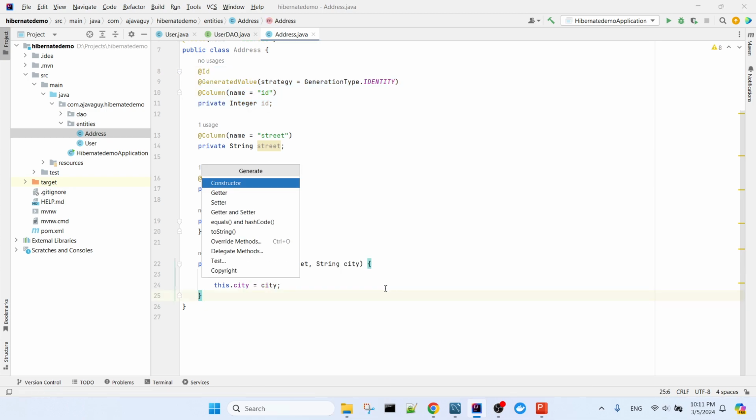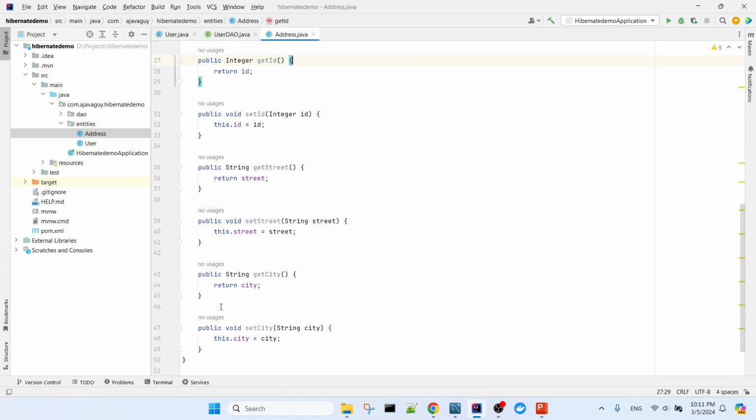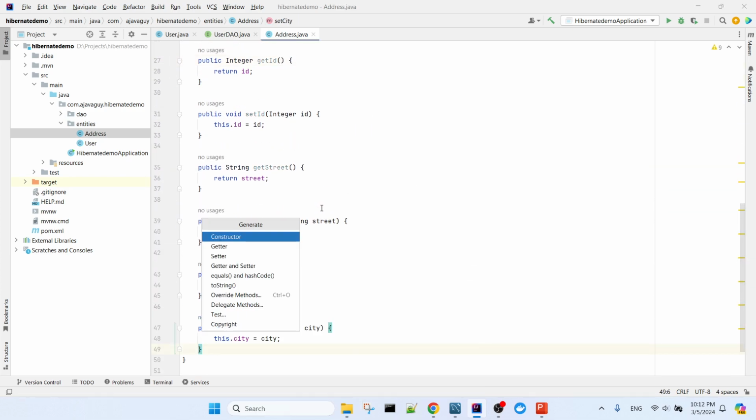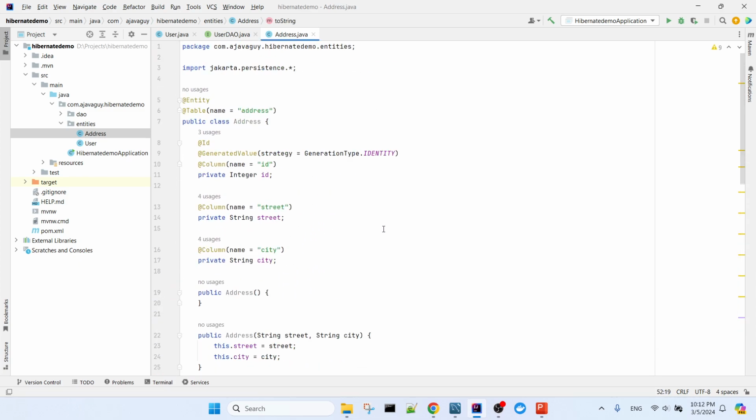Okay, I will move to the getter and setter. Then finally, I will generate the toString method. Okay, we are done with the Acrobat class to map this class with the Acrobat table.